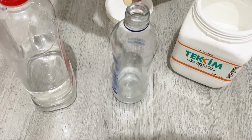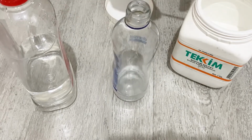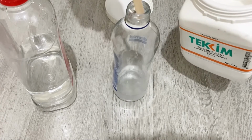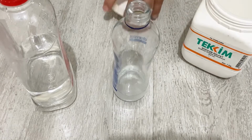The molarity should be 1 molar sodium sulfate in deionized water. So I will just add some more. Okay, and shake it very well.